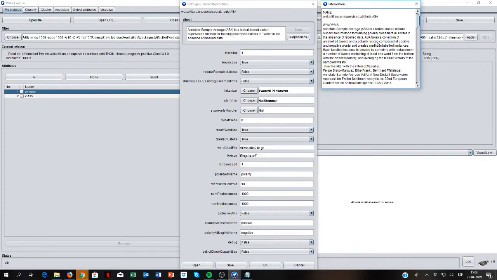So the idea is we have three tweets with the word love. We can extract attributes from them using word n-grams or all kinds of things. And then we can average all these vectors and get them annotated with the label of the word, positive in that case. We can repeat the same process many times until we get a synthetic annotated dataset. So here we're getting 1,000 positive instances and 1,000 negative instances. And we are setting that each instance is created by averaging the vectors of 10 tweets.